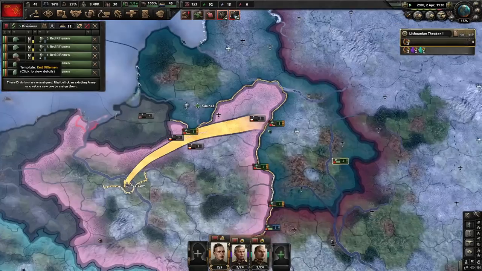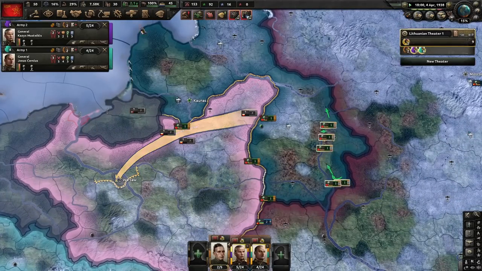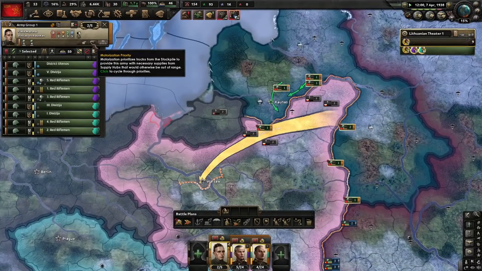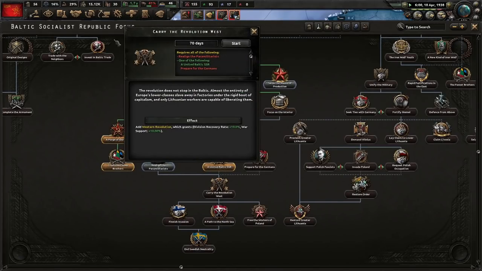Oh, we have 5. Oh, look at these guys. Oh, they're 24 combat. Oh, look at that. Oh, nice. Awesome. Also, since we're here too, bing bong. There you go. Nice. After that, carry the revolution west.